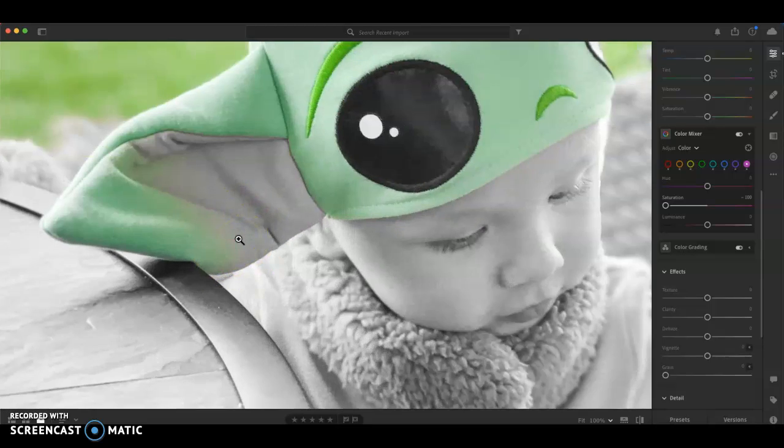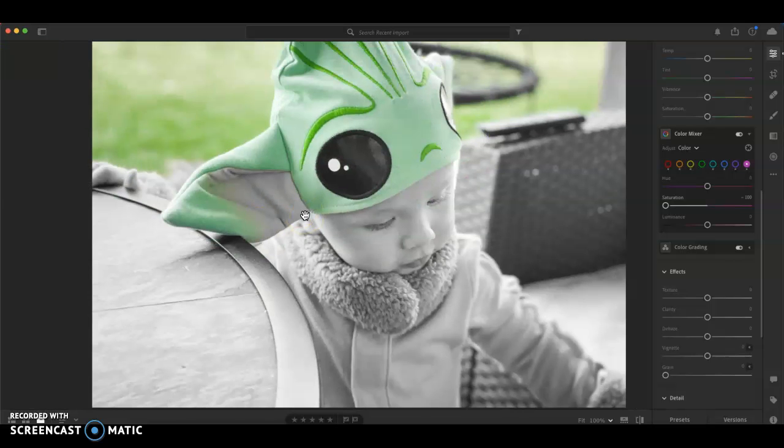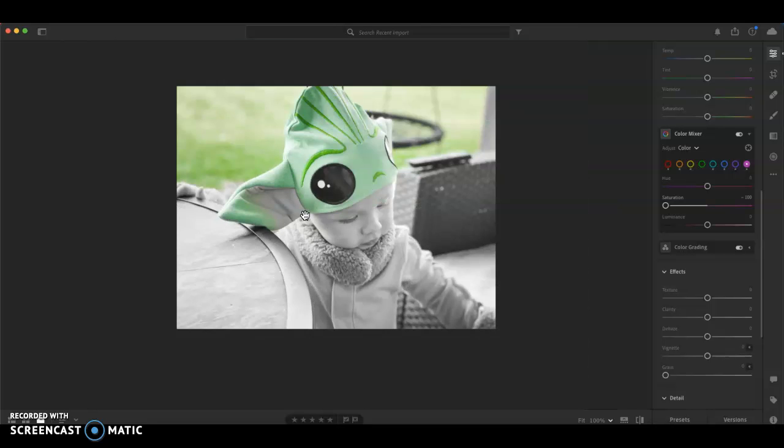And if you look closely over here, I have some areas of my hat that actually have lost value where they should be green, because those other pixels right there, even though they had some green in them, had other colors as well that I decreased. So this works really well if you have very singular colors. So you have one item that is already brightly colored, nice crisp outlines with it. It's always a good way to start with your picture as well.